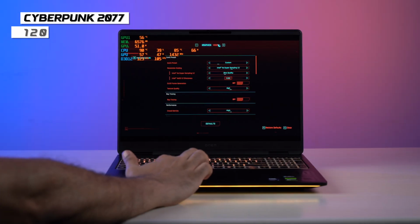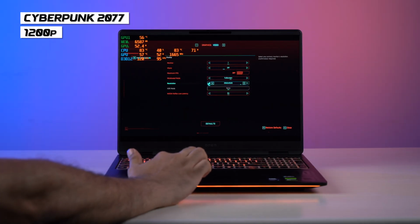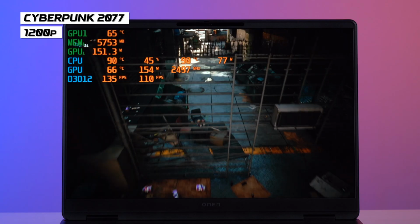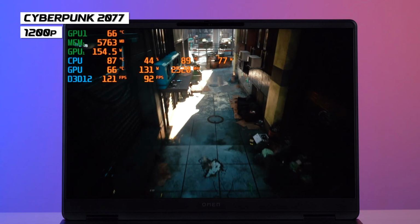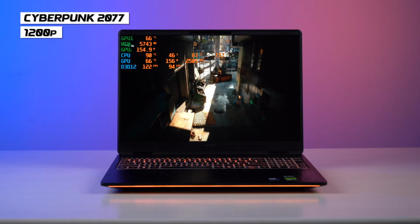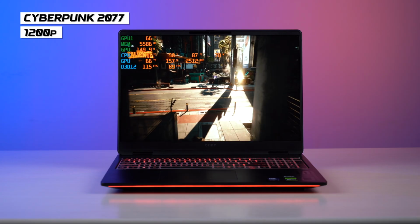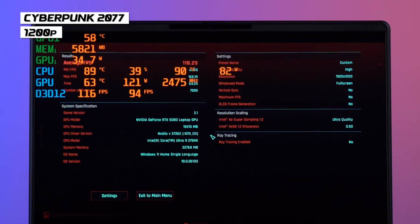Now let's see what kind of improvement we see once we lower the resolution to 1200p. So right off the bat, I think we are getting more FPS on average, as it is now in triple digits, which is very nice. And overall the 1% lows have also improved by lowering the resolution. And in the end the laptop scored 118 FPS, which is a huge improvement.